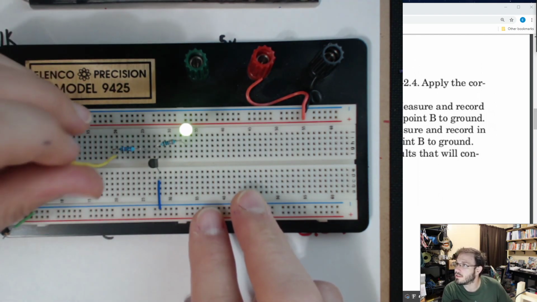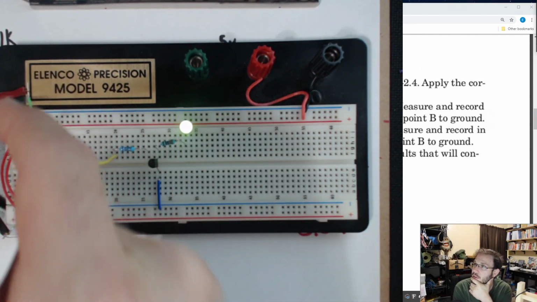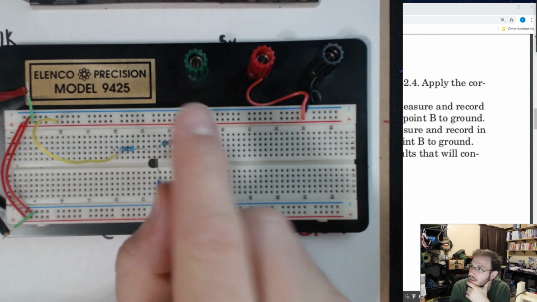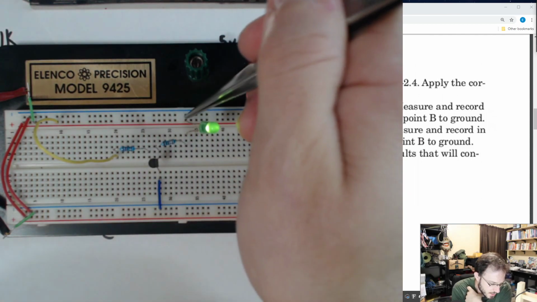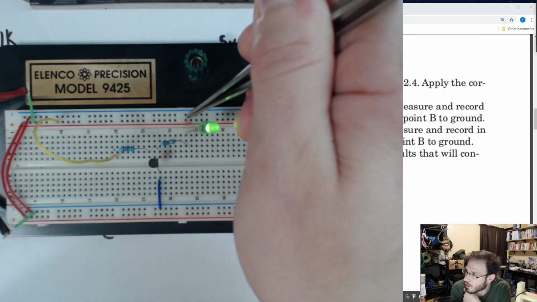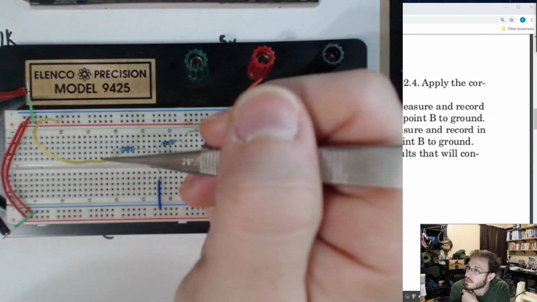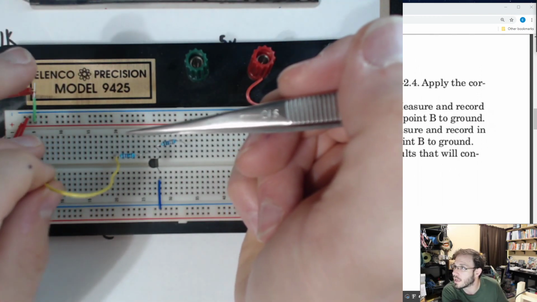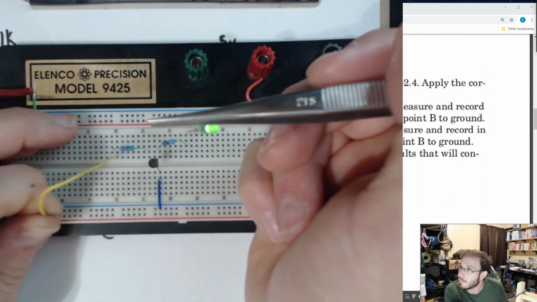Now the nice thing about this circuit is that the current going through the LED is not coming through the yellow wire, right? It's coming from the top of this LED. So if you're working with an embedded system, an FPGA or a microcontroller, you would like to not have the current go through this yellow wire, because this is coming from your 8051 or your ARM processor. And so the amount of current that's actually going through this is quite small.